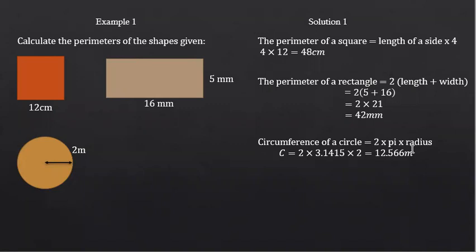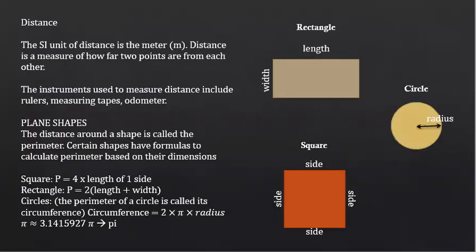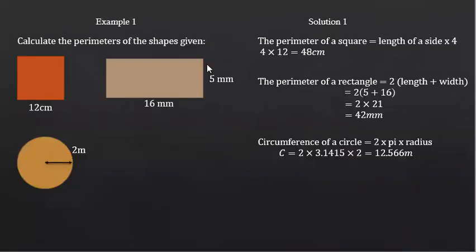Now, there is something I want you to notice. In our previous class, we dealt with conversion of units. We understand that the unit for distance is meters. So remember we had millimeters, centimeters, meters, and kilometers. That is why at every end we pick, it represents different values. A millimeter is smaller than a centimeter, a centimeter is smaller than a meter, and a meter is smaller than a kilometer. I just want you to keep that in the back of your head, which is why we did conversion of units in the first class.